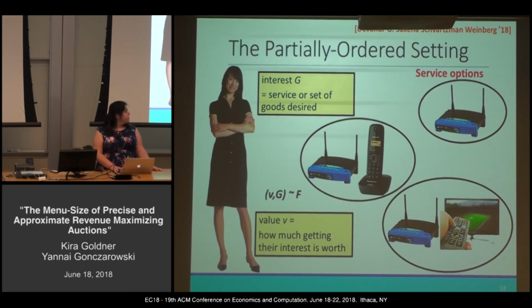Now, the distribution over what that interest is, so G here is one of these three bundles. It's either Wi-Fi, Wi-Fi plus phone, or Wi-Fi plus TV. Okay? And these are drawn from a joint correlated distribution that is known to the seller. And there's also some structure over this, because if I just want Wi-Fi, if you give me Wi-Fi plus phone, I'm happy. That's fine. I can dispose of the phone. I just need Wi-Fi. However, if I want Wi-Fi plus phone, I'm not happy with any of these other options because none of the other options give me a phone. Okay? Does this sound clear?